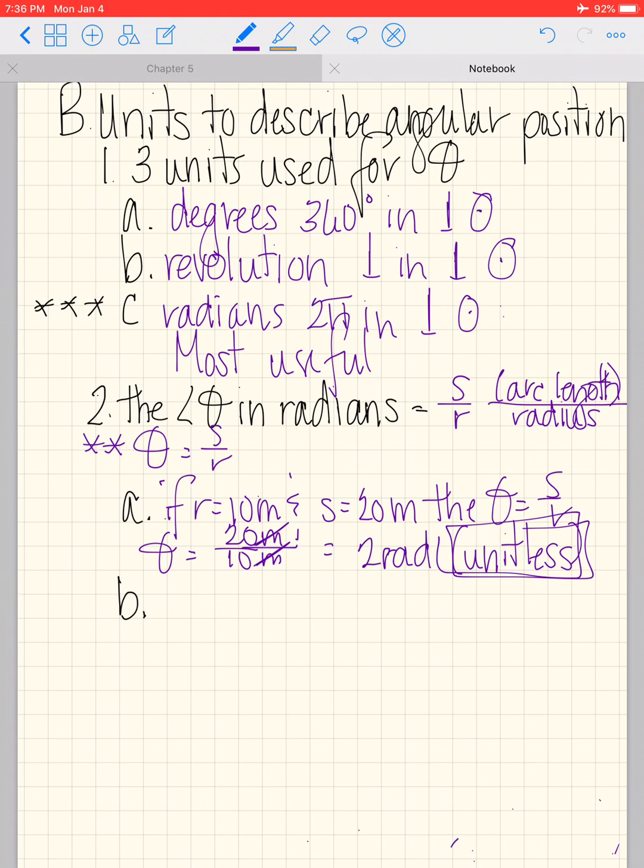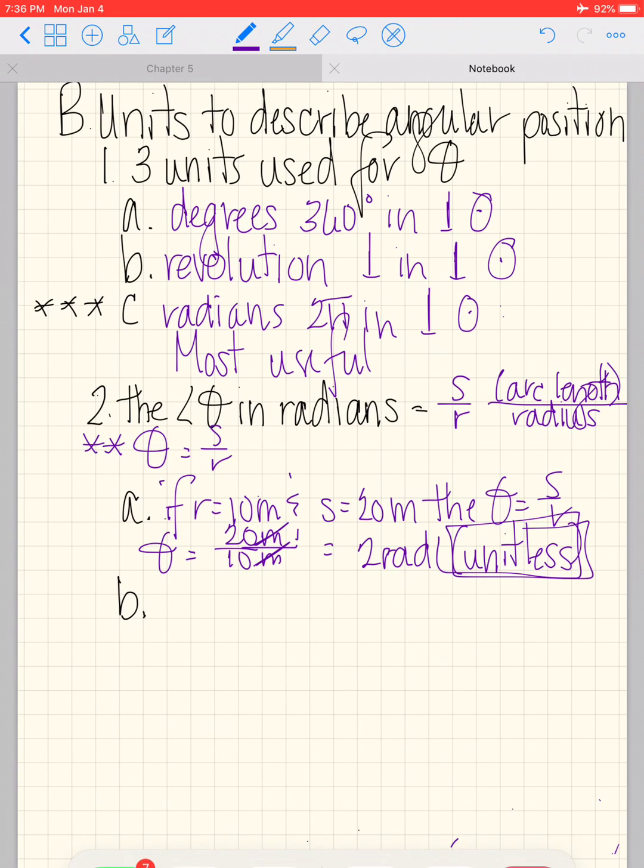So that's my definition of radians. Theta is equal to S over R. Little letter b: for a complete circle, I want you to be able to show me how it is possible, and you can use your geometry for this, that theta is equal to 2 pi radians. Pause for a minute and play with it, dealing with the circumference formula. Okay? Hopefully you're back. Hopefully you're able to find that out.